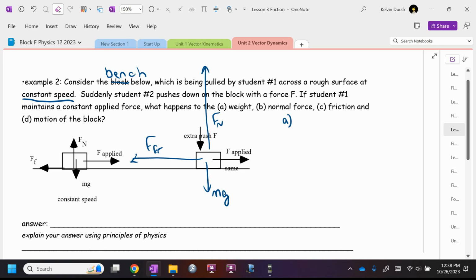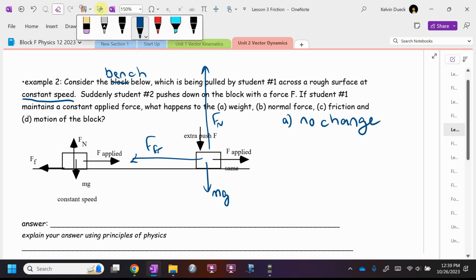First of all, what happens to the weight of the bench? When I say weight, what's that a synonym for? Nope. Your normal force is called your apparent weight. It's not your actual weight. It's how heavy you feel. It's how heavy you apparently feel. So it's often nicknamed the apparent weight. The astronauts on the ISS have an apparent weight of 0. No normal force. What's weight a synonym for? Yes. So Gibson, did the mass of the bench change? Did gravity change? So weight, no change.